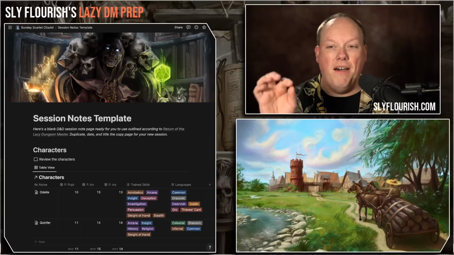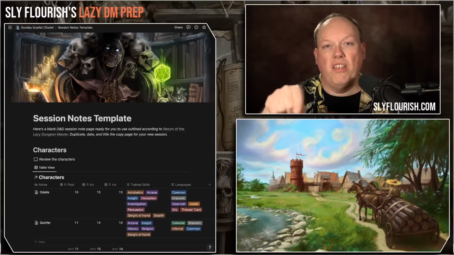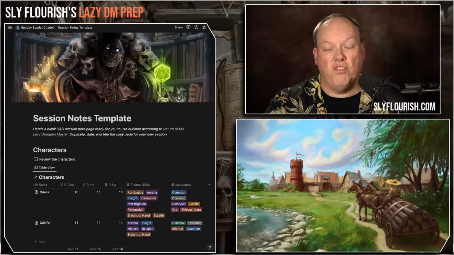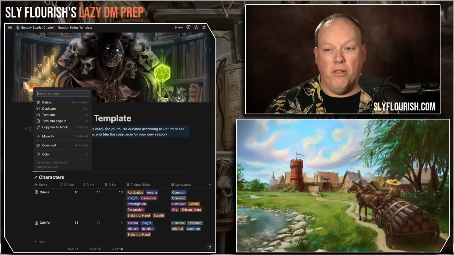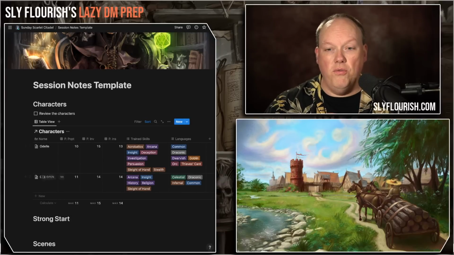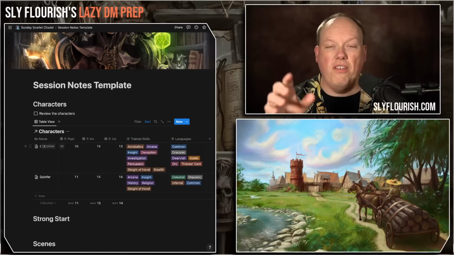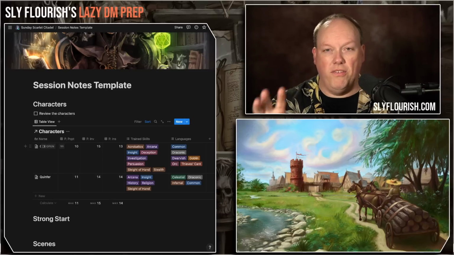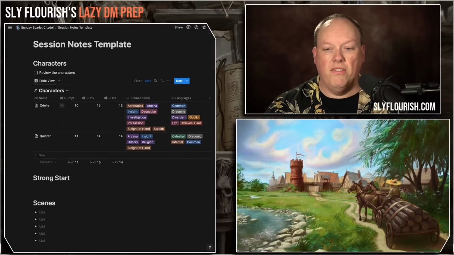And this is going to modify the template so that every time you generate new session notes, this is what's going to show up. And you want to get rid of all the boilerplate text in here. Again, you can read it all. I suggest reading it all if you're not familiar with this. Read it all up. And then we have like 2 new characters. The characters you can leave in because when you modify the character page, it'll update this. So you don't need to modify this in this section.